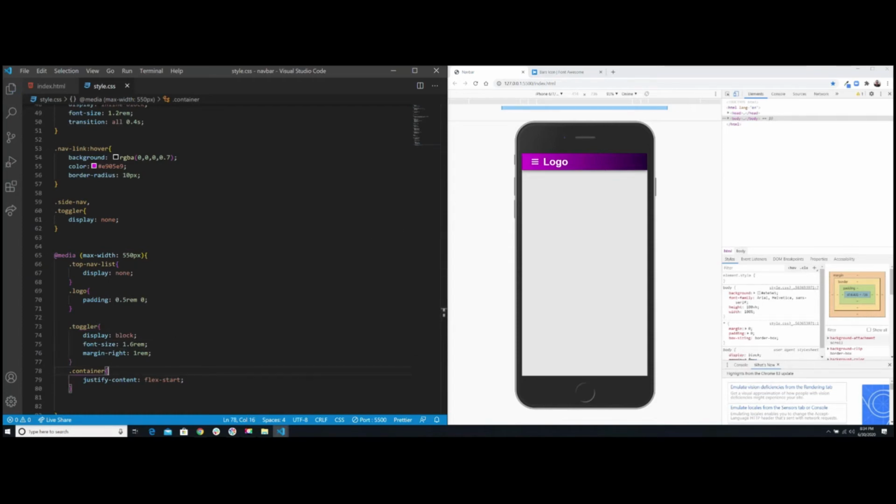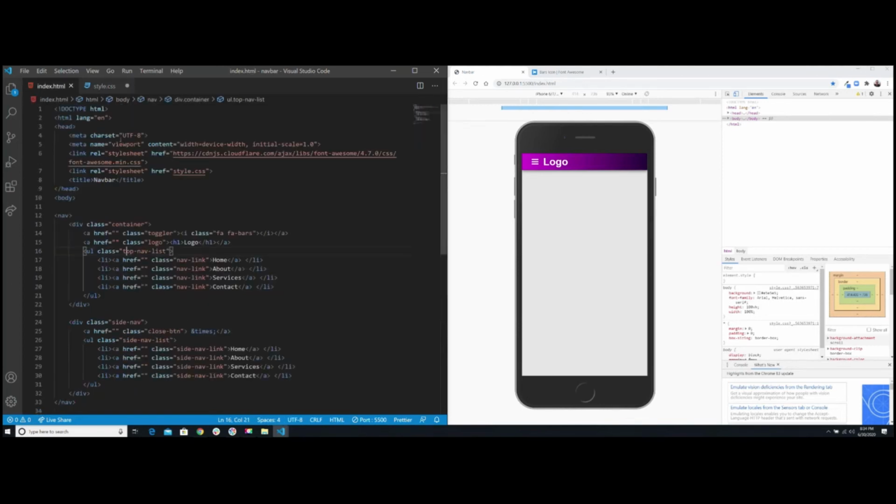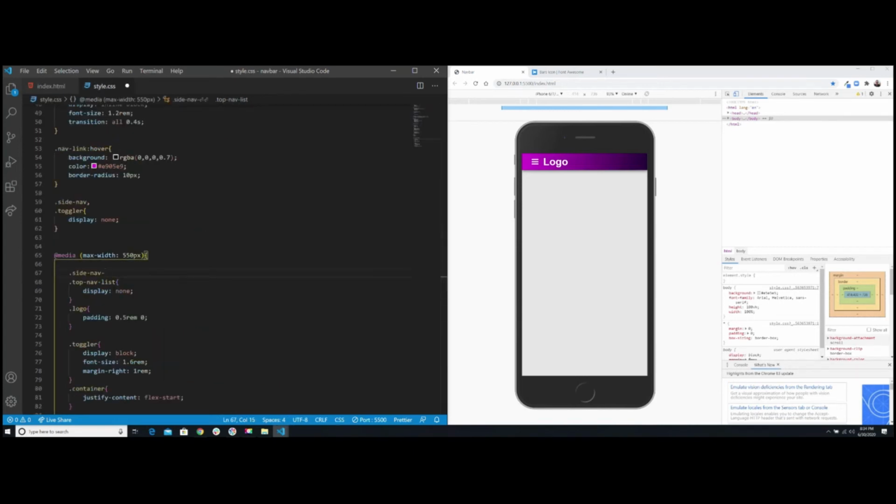Now I need to work on my side navigation bar. To do so, I'm gonna select the side nav, or side nav, what did we call it? Side nav, just side nav. And I'm gonna make it appear again.